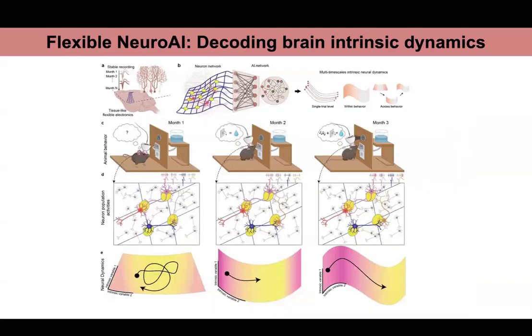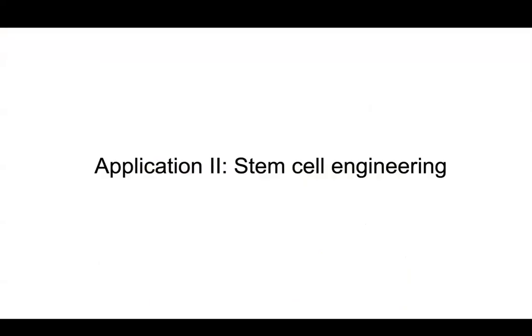What's more, we imagine building an AI agent system that can be completely reprogrammed by neural representation dynamics. We can connect them through flexible electronics, so that when the animal conducts different types of tasks like memory learning, it will reprogram this AI agent. After this process, we can use another interpretable learning mechanism to perturb and explain this AI network that has been trained by the neural dynamics, to really decode the brain's intrinsic dynamics.